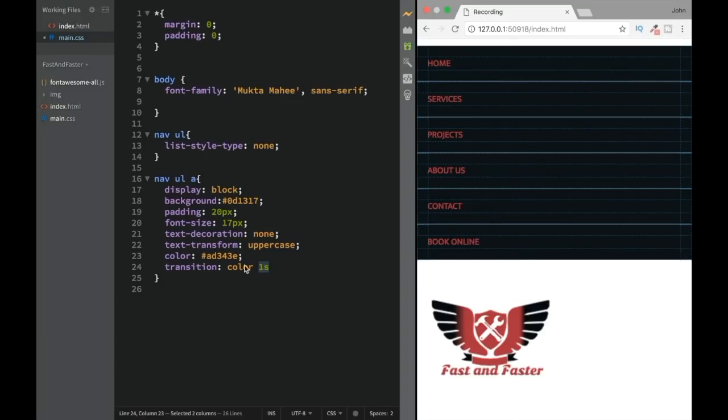However, when we usually set just hover, it happens instantly, right? What we're saying is we are okay with this change. We want the change, but we want the change over time. This is what this 1 second stands for. And then we have an option of ease. And ease pretty much means how the actual transition is happening, right? Does it start slow, or finish slow, or start fast? I mean, you have options there, right? But I'm just going to go with a pretty basic one. I'm just going to go with ease, right?